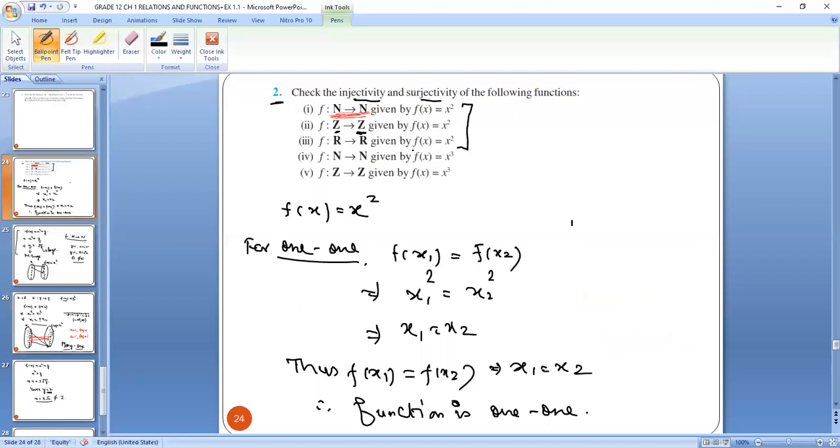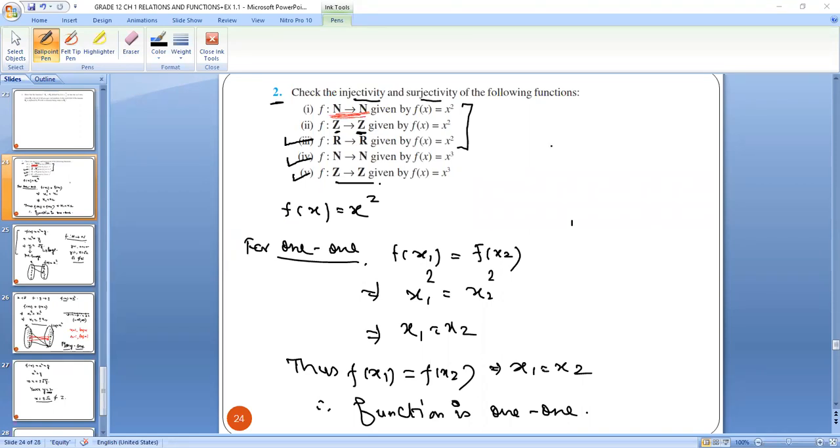Now you will try for the set of reals. What happens when the set is reals? Then try it for x cube on the set of natural numbers and on the set of integers. Then we will do more examples tomorrow. Okay, today we'll cover up to this. And if you have any doubt, you can ask me, because my next class I have to take at 12. This is clear? 1-1 and onto.